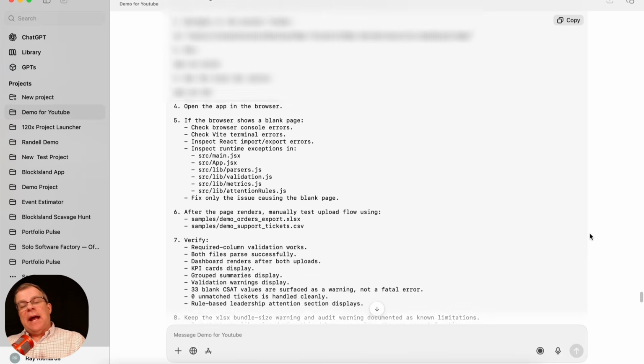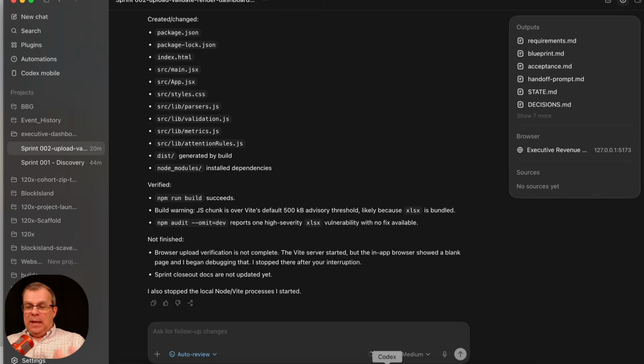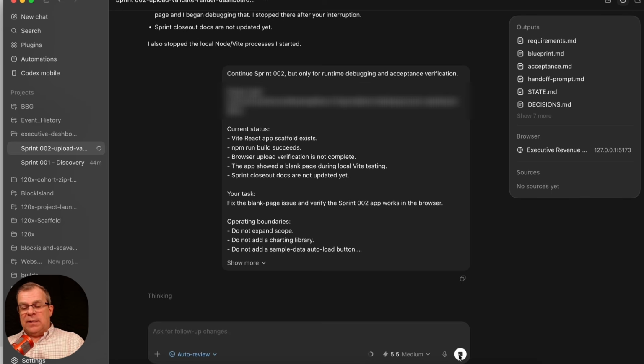So I'm glad that happened, because these are the type of things that can happen. You think, "Oh my God, this is impossible." That's why we use this kind of second set of eyes, so that we can keep the builder focused. And I had to rein the builder in because it started going down rabbit holes. So let's paste the architect recommendation, and let's see how he does.